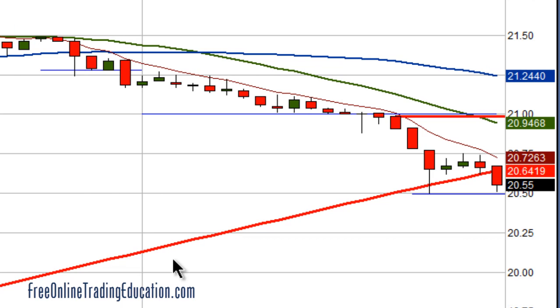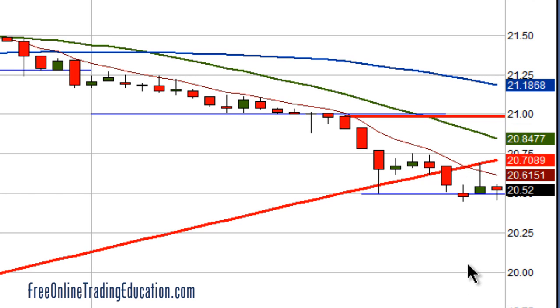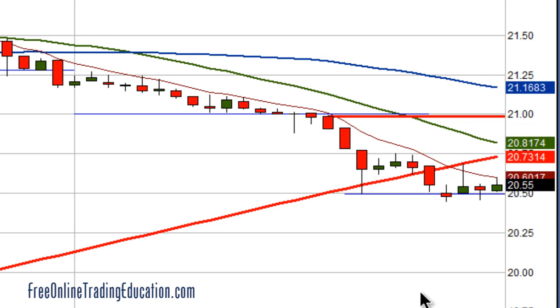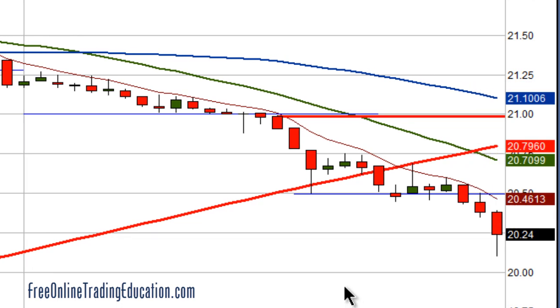And now look at this. This is the 200 period moving average, also known as Big Red. And what does it do? It comes right down to it, just going along, and then finally it drops below it. And right to the $20.50 area, it began to low base there, and look at it, came right up. What did it tag? It tagged that 200-day Big Red, and now it's still low basing here at $20.50, getting ready to maybe take some off, but no, it's starting to break, and bam, there it goes down.